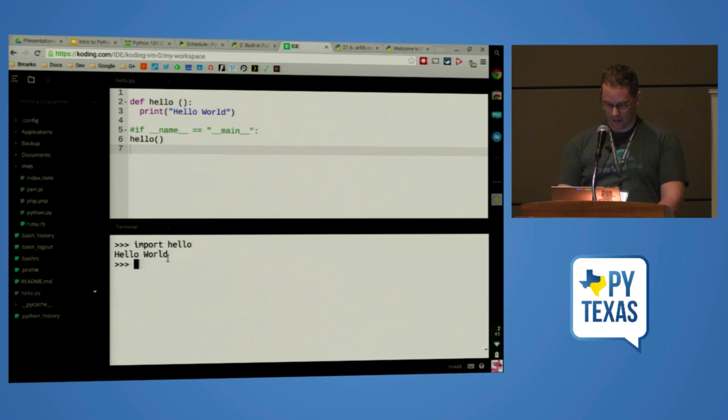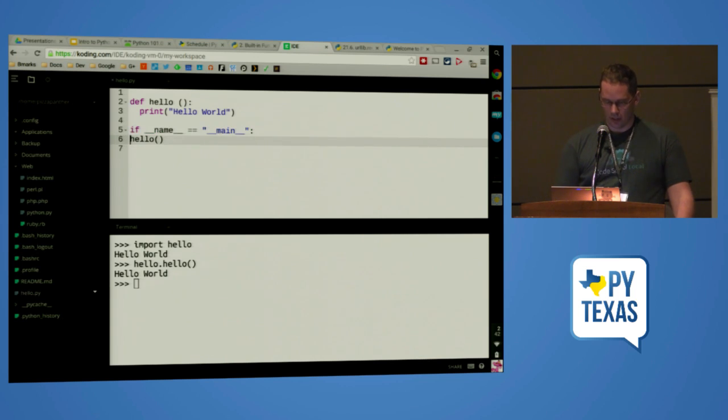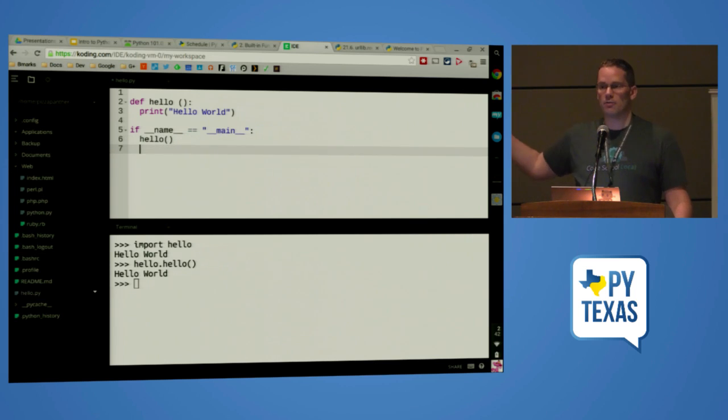We still have our hello.hello, but we really didn't want it to execute immediately on import. So that's why when you write your programs, you almost always want to use if name equals main, because that will make your code more reusable for other people. So we're going to use that throughout the rest of these examples. So let's get out of that.